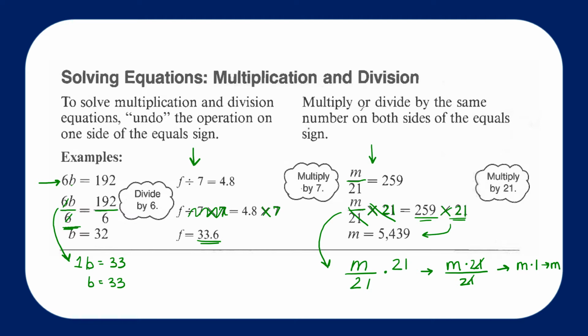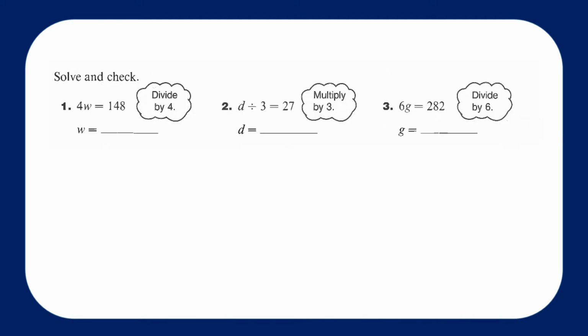So this whole part, this part right here, you're doing in your head, okay? When I cancel it out like this, I'm just saying, oh, that equals 1, and 1 times m equals m. So when we say canceling out, we're saying that it just equals 1, and we know because of the identity property that 1 times m equals m.